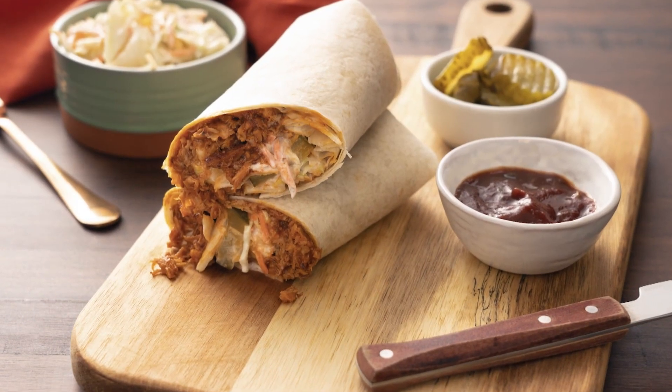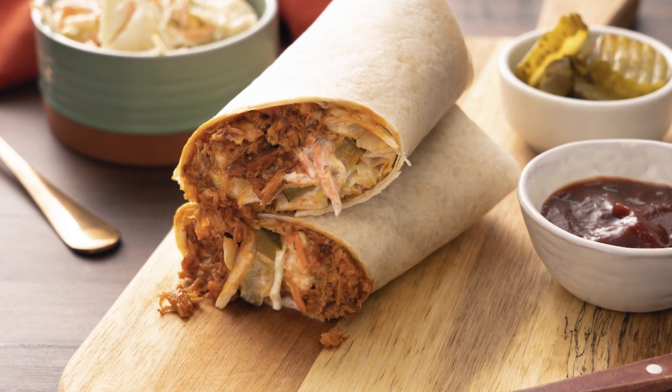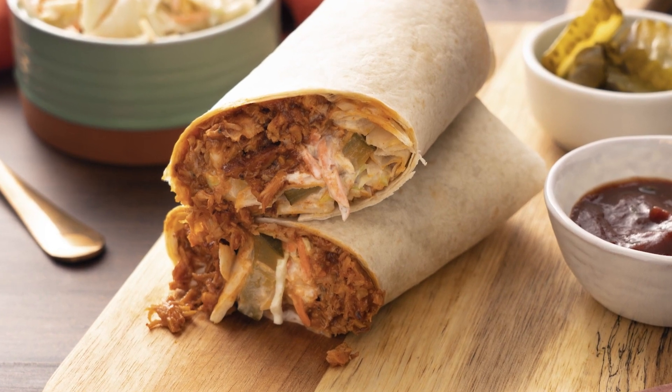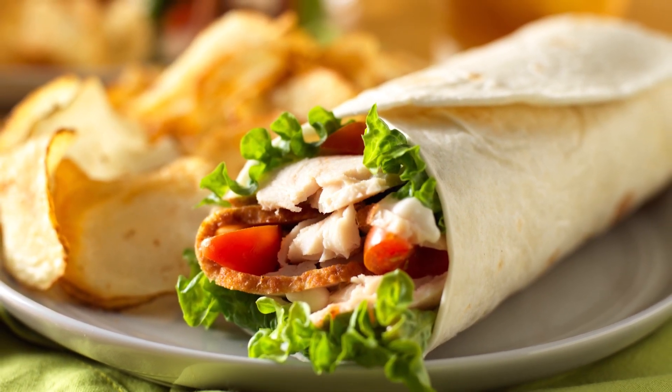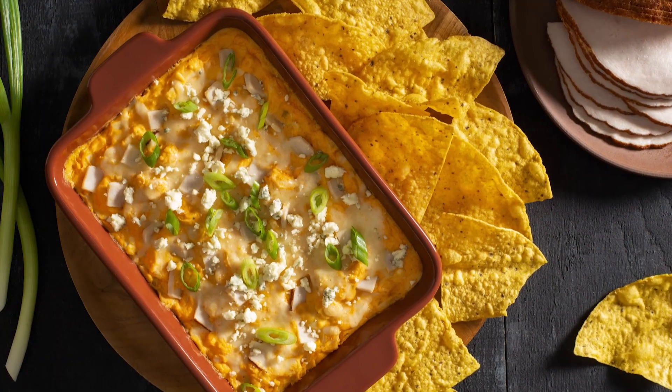It might sound funny, but I say use your slow cooker. The slow cooker cooks low and slow, but it doesn't add any ambient heat to the kitchen. So this is one of my favorite summer lunches for a crowd — a barbecue pulled turkey wrap. It's a delicious combination of oven-roasted turkey, creamy slaw, and tangy pickles with all that barbecue goodness. I'm using the number one selling quarter-sliced turkey from Kentucky Legend, double-smoked in Kentucky, ready to eat. They offer a classic oven-roasted turkey, a hickory-smoked, and a Cajun style.